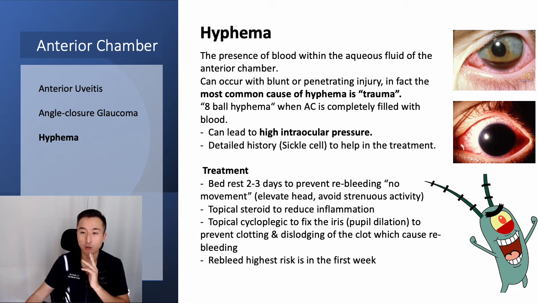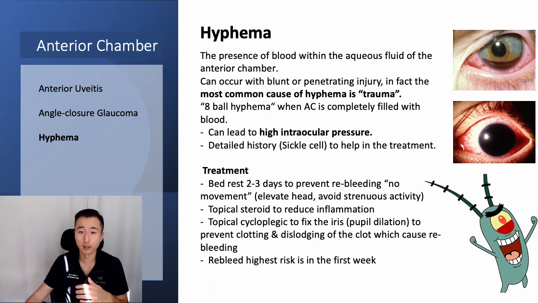And also making sure that these patients always have their pressures checked to make sure they aren't developing pressure spikes. This is probably a bit beyond the scope of this talk, but we are so concerned about the pressure because if there are pressure spikes, there's a certain level of pressure at which we consider AC washouts and things like that. And so your job as an elective student is to make sure that you're always getting an accurate pressure on these folks.